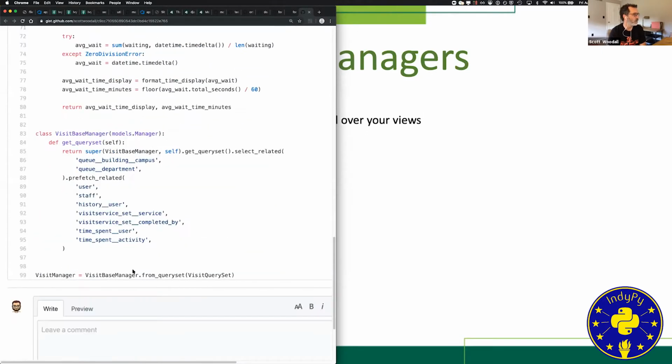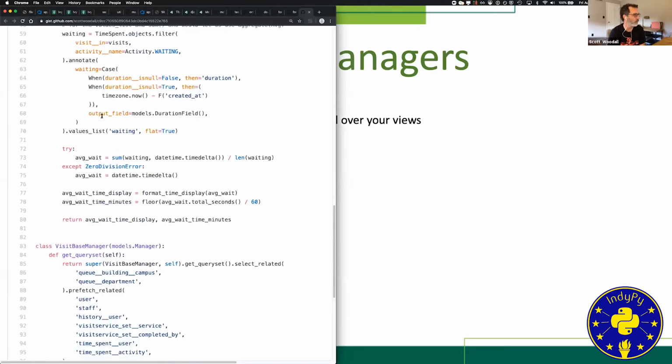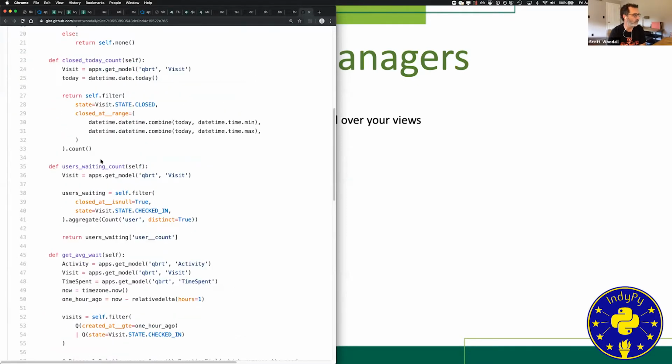all of the users. And then also with custom model managers, you can do a select related and a prefetch related on this. So no matter where your ORM calls happen for this specific model, it will go ahead and do all the select related and prefetch related for that ORM. So you don't have to carry this around and copy these select related and prefetch related things if you're usually pulling in these other models when you need access to visits. So don't be afraid to create a custom model manager and start putting all your ORM queries out there.